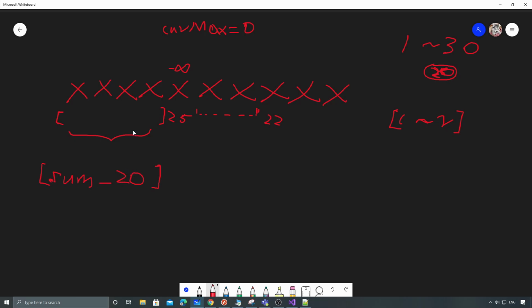But then someone may ask, what if there's no 20 in this case? What if for these four numbers the biggest is 10? But then it's fine. It will not affect our final result. The reason is that since we're going to try all the possible numbers from 1 to 30, even though there's no 20 in this case, we will try 10 eventually.